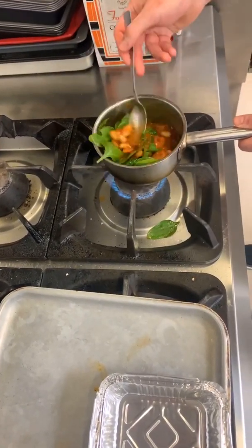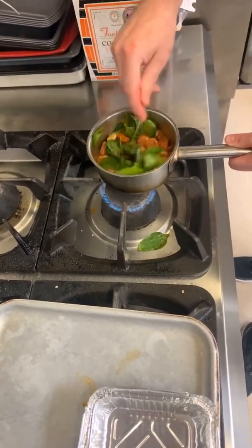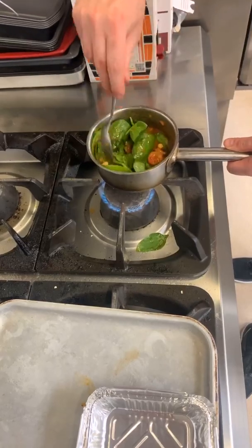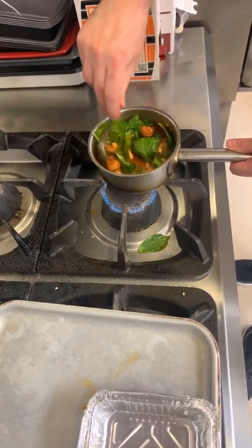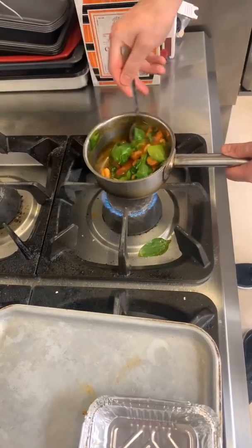Equally, don't worry if a couple do pop out as well. It's inevitable. There we are, all starting to wilt in there. Just gives it a lovely fleck of colour.